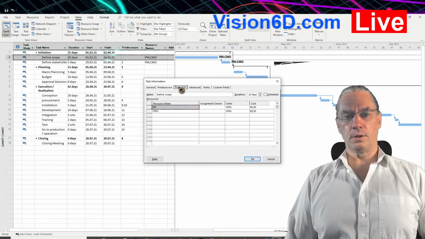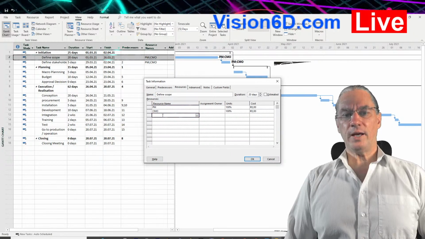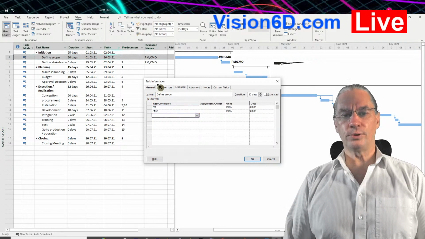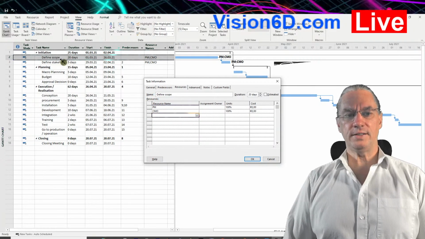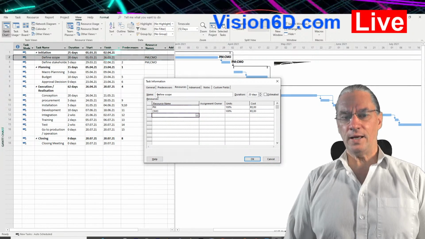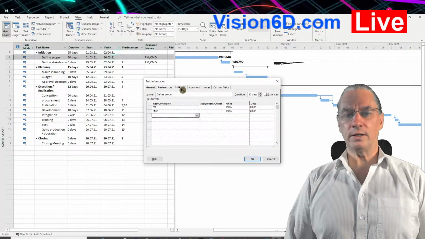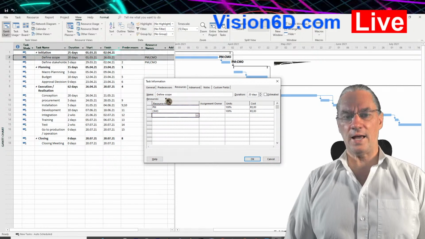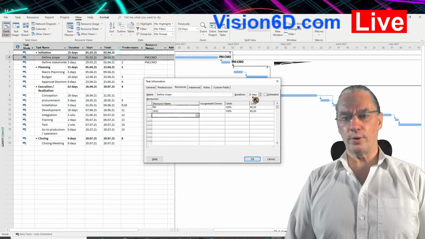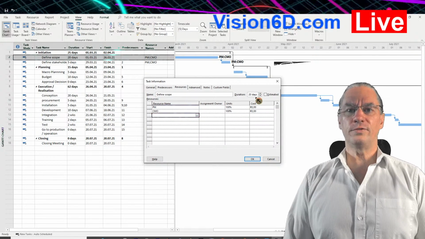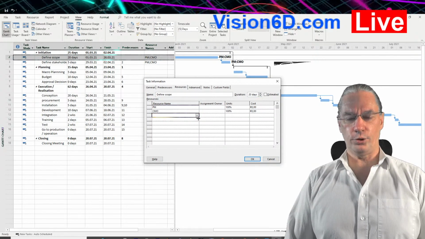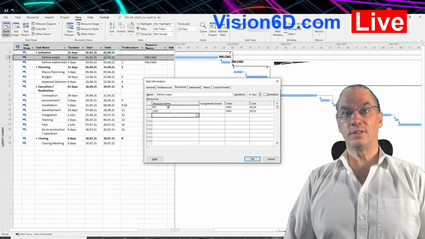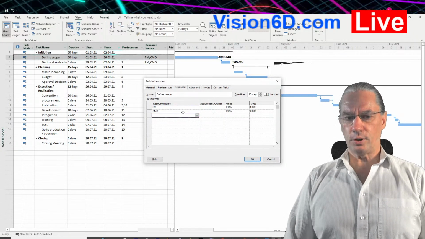It could be interesting that here, and I'm showing you to do this in a different way, and for that I opened the task information by double-clicking here on the task, and here you see that you can go within resources. You find here the name of the task, which is define scope, the duration. You see that we've defined this as 20 days of work, and we have here already the 2 resources that we have defined for this part of the work.